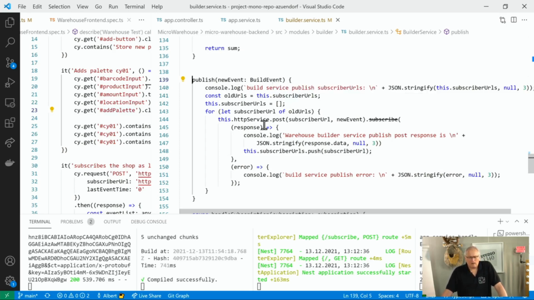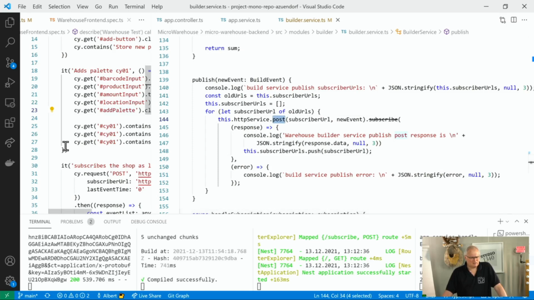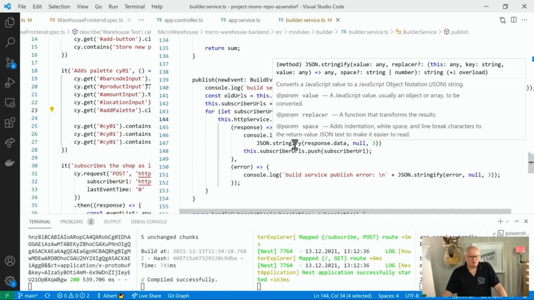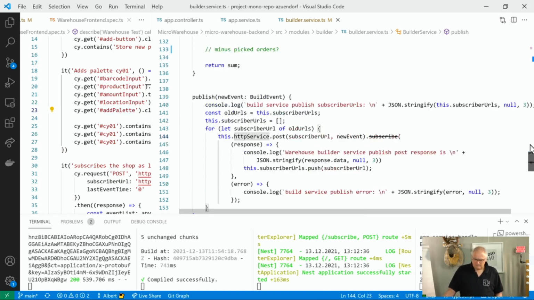And so we are now doing a loop through all the subscriber URLs. And for each of the subscriber URLs, we do an HTTP service post. Did we do that last week? We did this in Cypress, but we didn't do it in Nest. So here we are in Nest. I'm not sure we need an HTTP service.